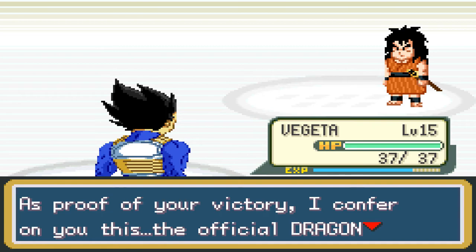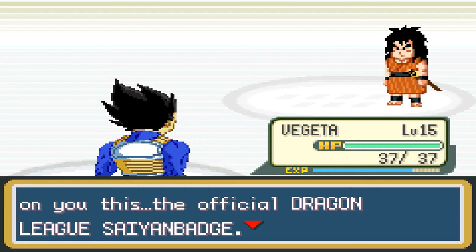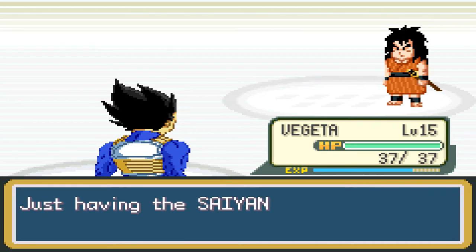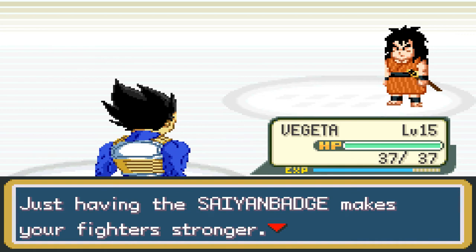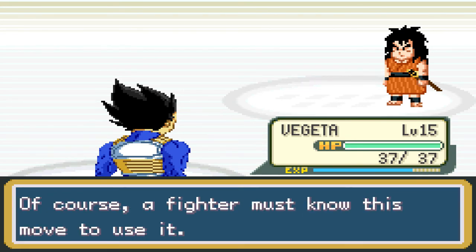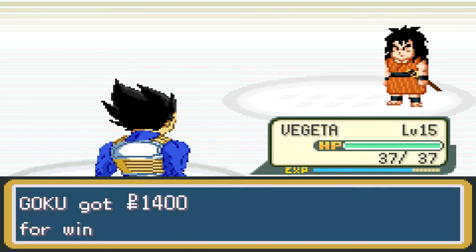I took you for granted, and so I lost. Okay, as proof of your victory, I confer on you this, the official Dragon League Saiyan Badge. Goku received the Saiyan Badge from Jairobi. Having the Saiyan Badge makes your fighter stronger. It also enables the use of the move Kaioken outside of battle. Of course, a fighter must know this move to use it. You could get 1400 for winning.